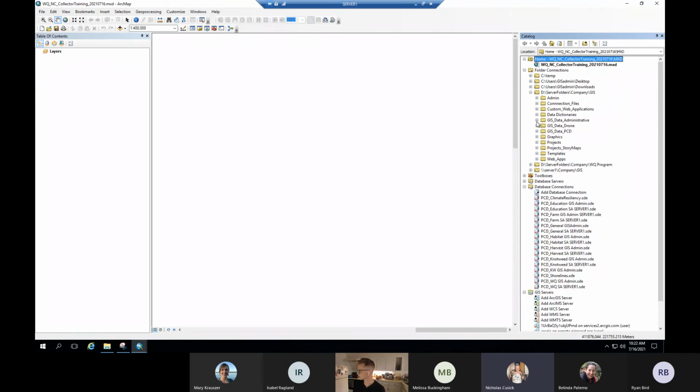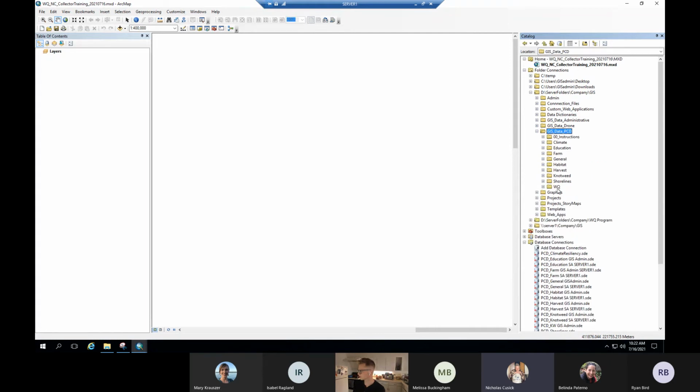This is now cleaned up quite a bit by going into the GIS data PCD. You're going to see your program, and you're going to see this folder called SDE. You're going to click on that, and this is where your geodatabase is. You're going to double click on it to make a connection.